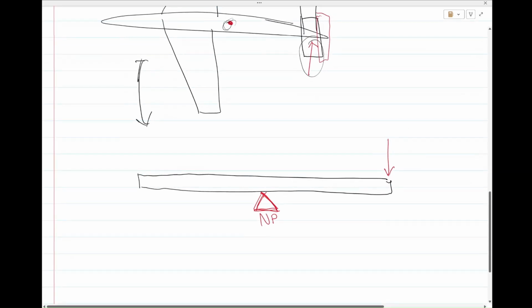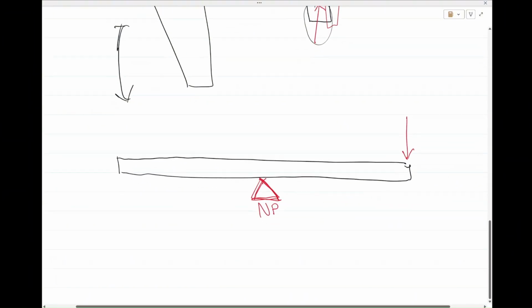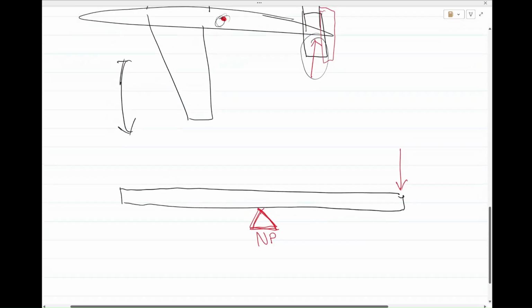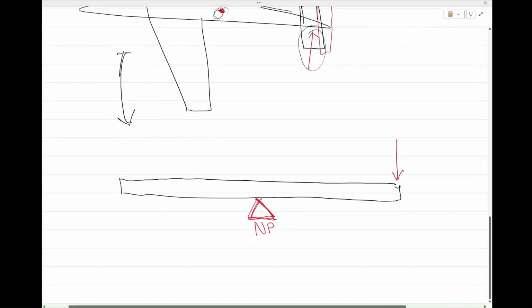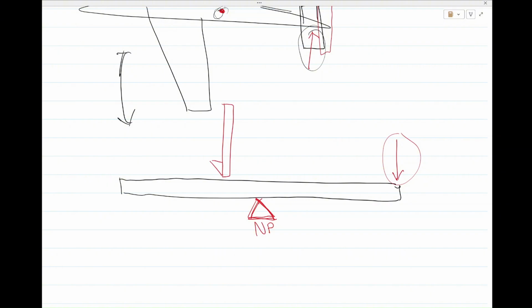NP, our neutral point. Why is it our neutral point? Because that's the point about which this whole thing rotates. It's our aerodynamic center, right? So this can be considered our pivoting point. I hope that makes sense. Now we have this tail force right here, and it's pushing down. What is on the other side of our neutral point? It is our center of gravity. And this is a big force, right?